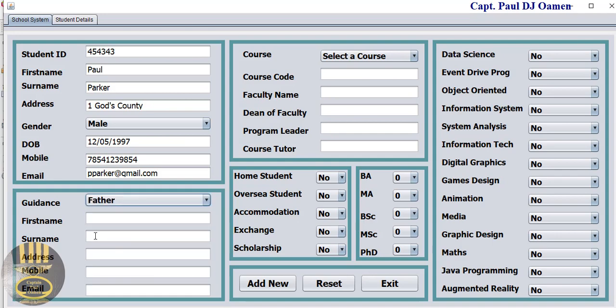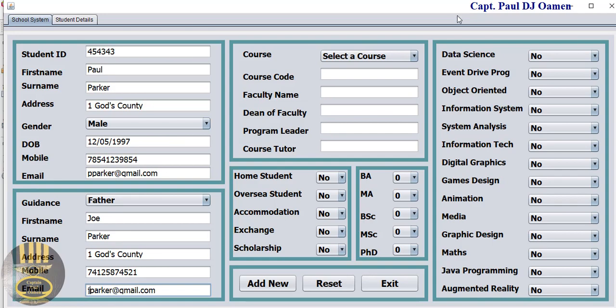Guidance, dad, and that is Joe Parker. And address, telephone number, and email. So let's grab that, and that to be J Parker.